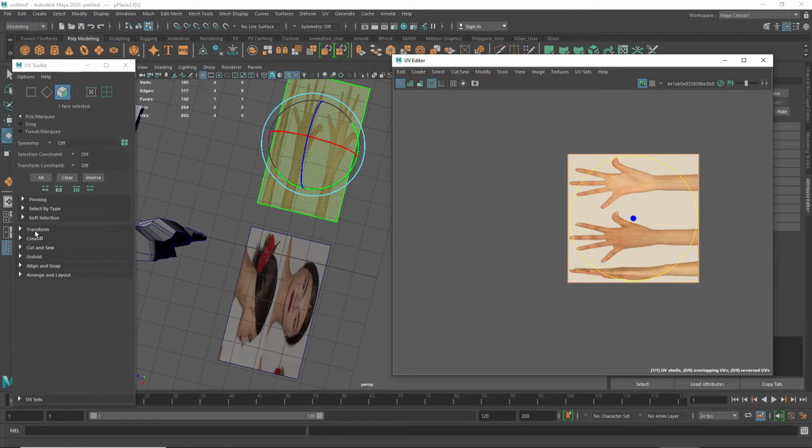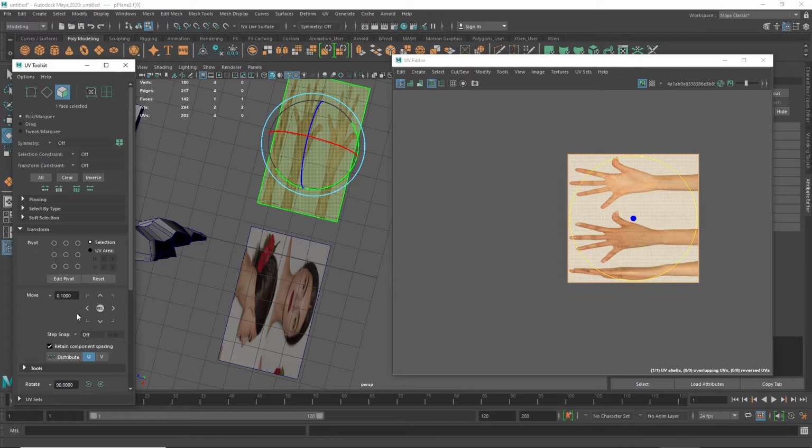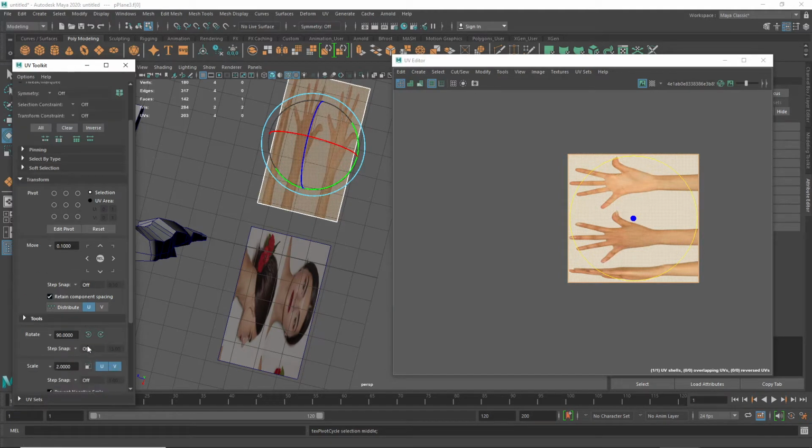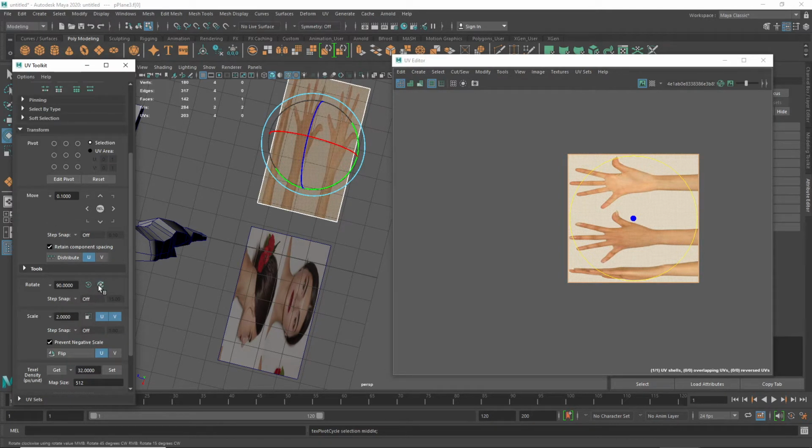Someplace in here. Transform, pivot, and rotate here. So I'm just going to rotate it once.